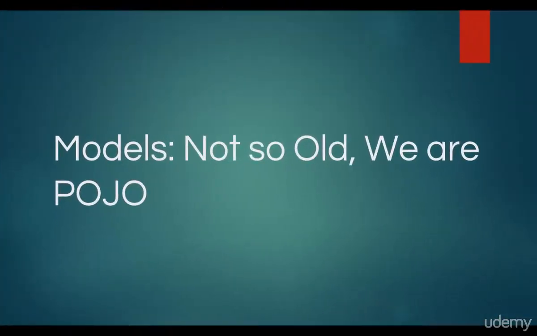Now we know how to create views and controllers in AngularJS. It's time to discuss the third component of MVC, and you know what? It's model. We know model is the data for our application, and this is going to be the simplest concept to understand after considering the previous lessons' knowledge.